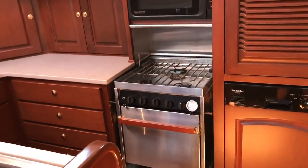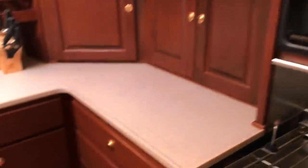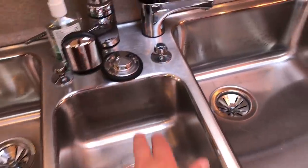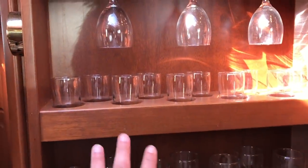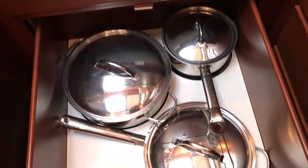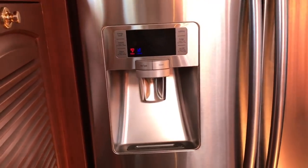Directly across that is our galley. Our galley possesses an amazing amount of storage. We have a Miele dishwasher, three burner stove and oven, a microwave, big double stainless steel sinks with a center sink with a garbage disposal built into it. We have the hot and cold water system located here. Coffee cup holders — everything on this yacht has a place. From our glasses to our wine glasses, spice racks, our dishes — amazing amount of drawers and stowage. There are even cutouts for all of the pots and pans, really well thought out. Tons of cabinetry stowage here and this massive Samsung freezer and refrigerator, with water and ice located here in the door.